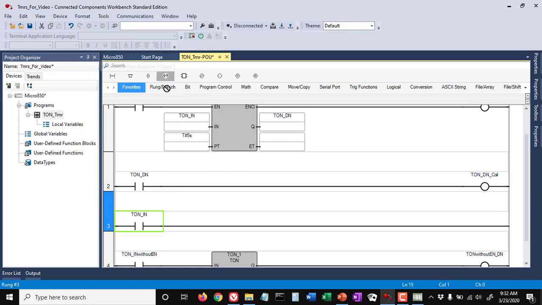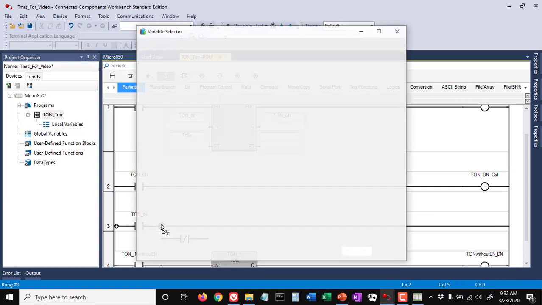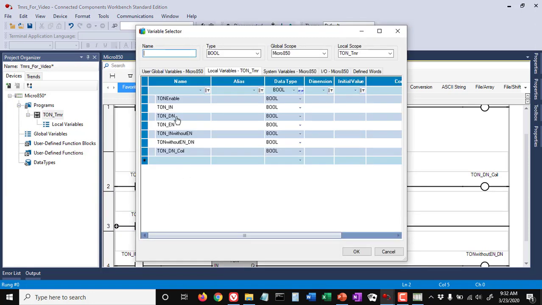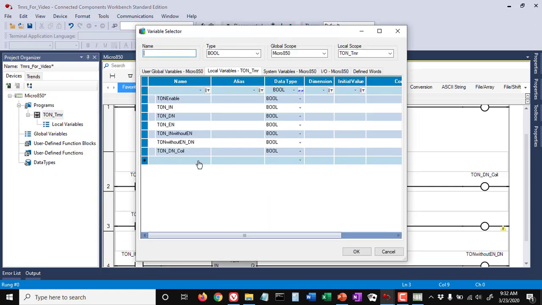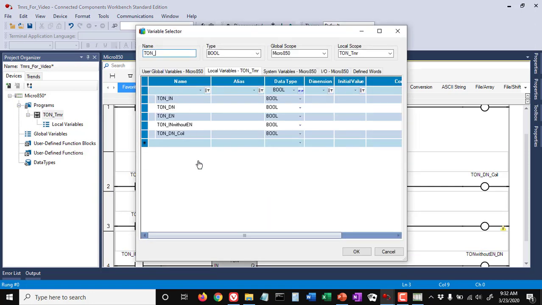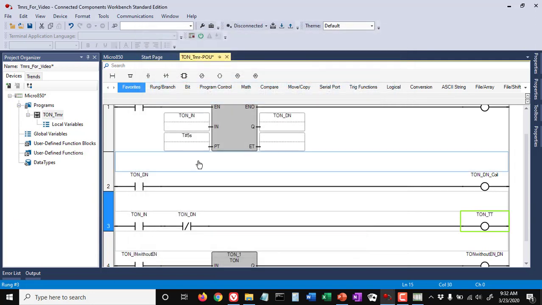Not means I'm going to use a normally closed contact and use the TON done. And then let me put a coil on here, and I'm going to call that coil TON timer timing. So this should give me the function to let me know when the timer is timing. If I didn't do anything wrong, this should work fine.